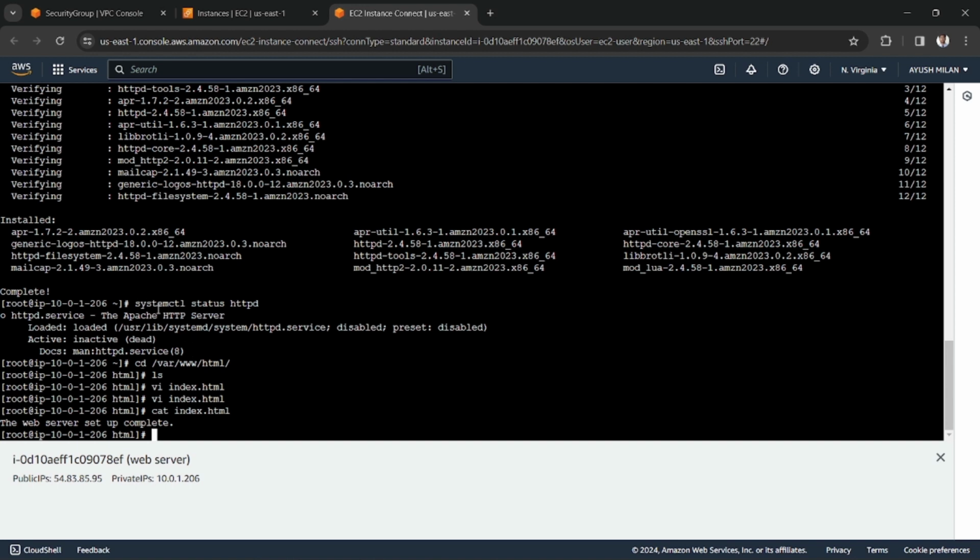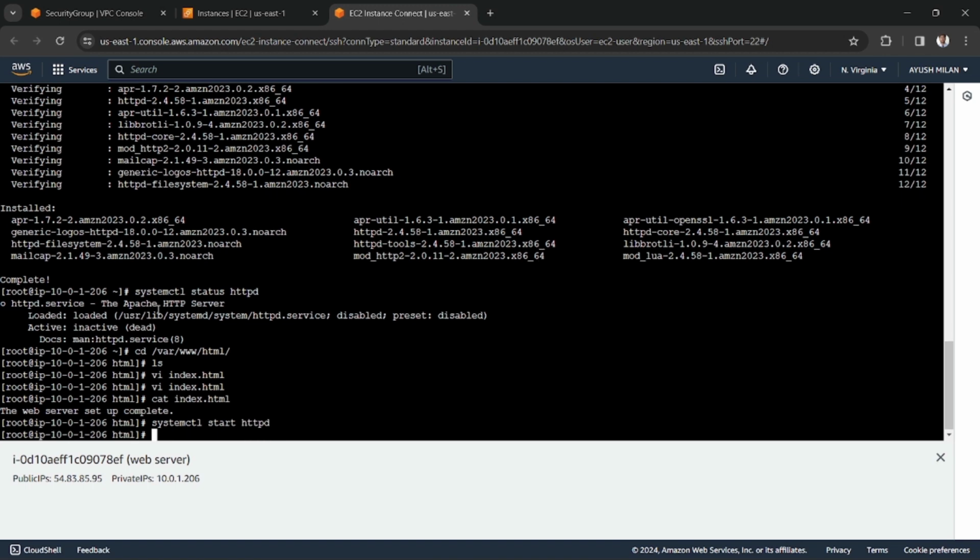Now let me start this HTTPD server. So our HTTP server is started. You can check the status from this command.